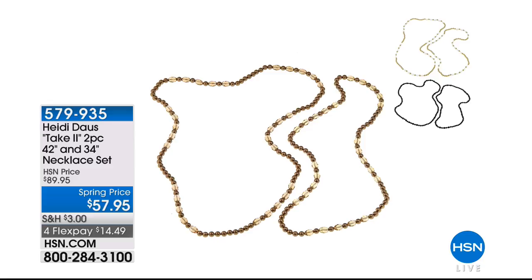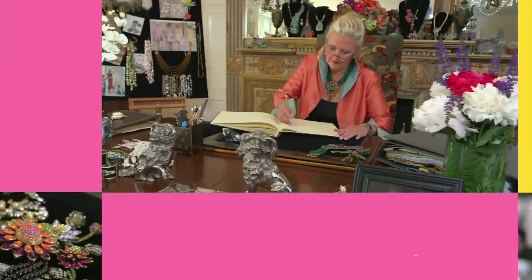Your two-piece set. Which necklace color did you get, Rita? Pardon? Which color did you choose? Today, I got your smoky quartz. Oh, yay! I love it. I thought it would go with a lot of stuff that I own. And yesterday, I got the clear. Nice. I got the clear yesterday because I wanted it to go with just everything. I could just wear it all the time. You will absolutely be. That is so perfect, Rita. I think you're going to be delighted. I think both sets are going to put a big smile on your face. Thank you, Rita. Oh, it already has. Well, love it.